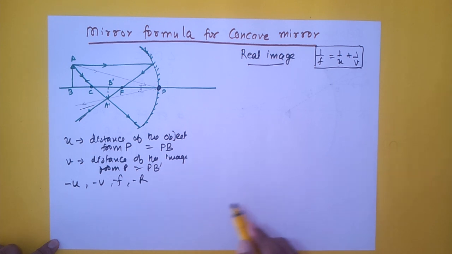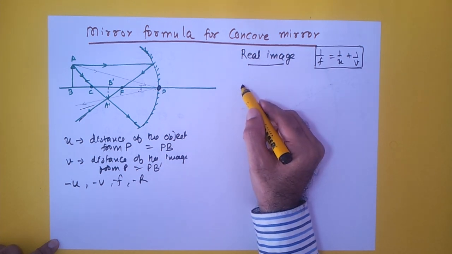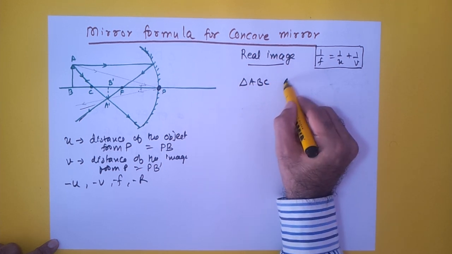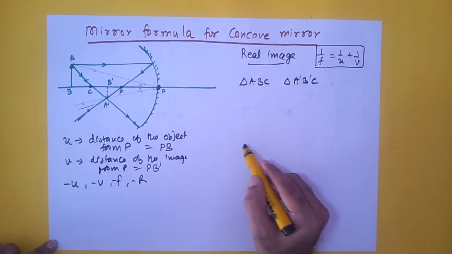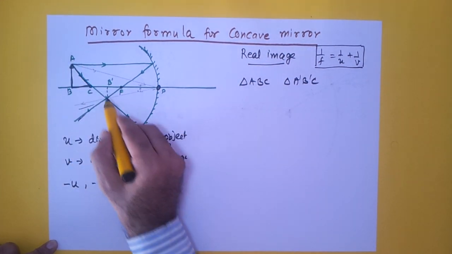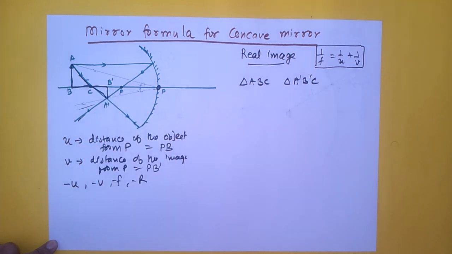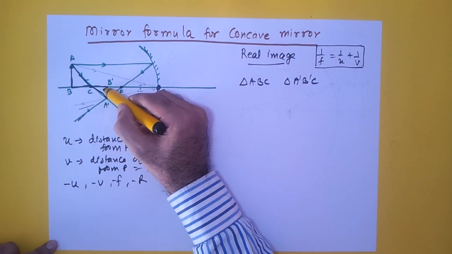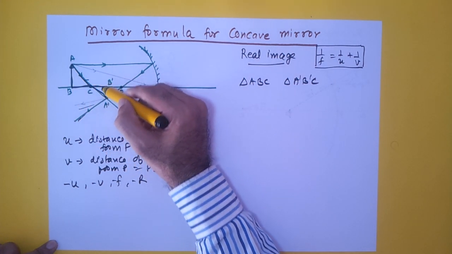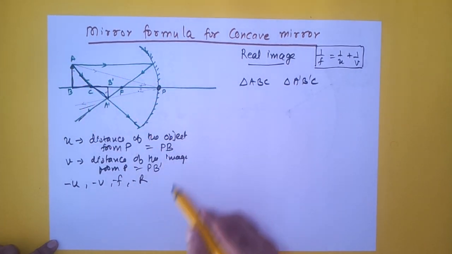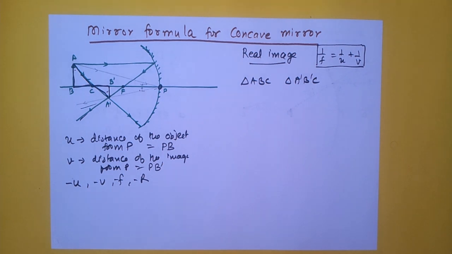We'll look at two triangles basically and use similarity of triangles. So the first pair of triangles that we're going to use is triangle ABC and triangle A dash B dash C. So I'm looking at triangle ABC, that is this triangle, and these two triangles. As you can see, these two triangles are similar because they have this angle as 90 degree, which is equal, and as you can see, these two lines are parallel and we have a transversal over here, so these two angles will be equal. Therefore the third angle will be also equal, and therefore they are similar.